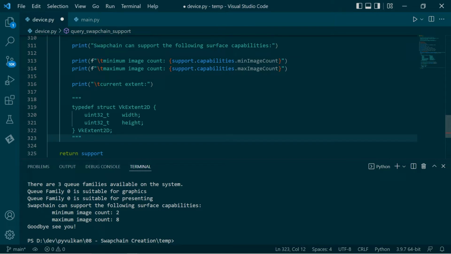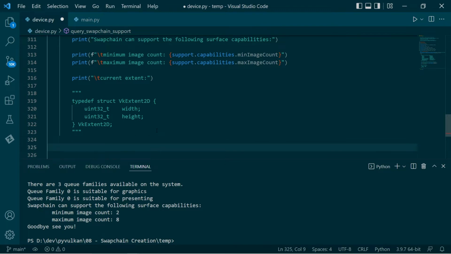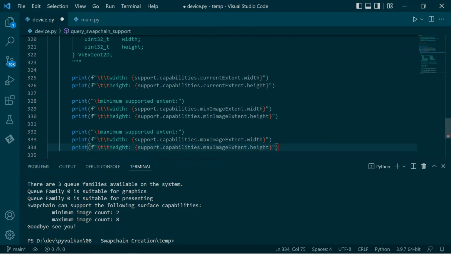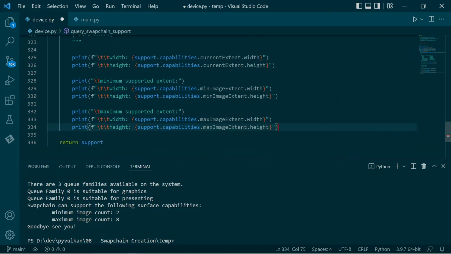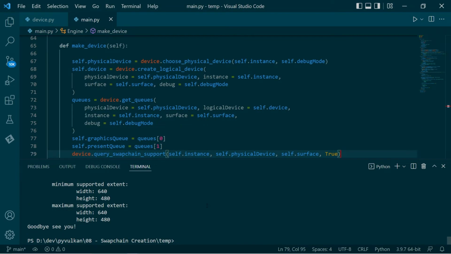It literally has just 2 fields, the width and the height. So we can go ahead and print all of those. Okay, so we go support capabilities, current extent, width and height, and we do this for current, minimum, and maximum.